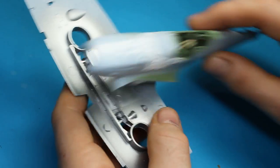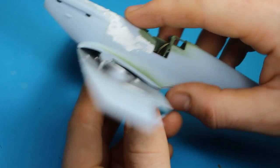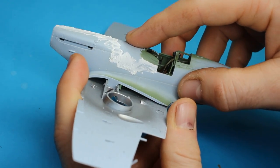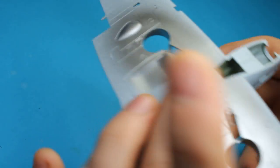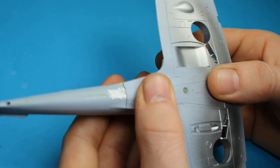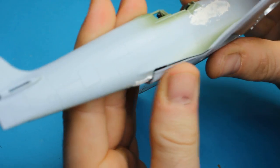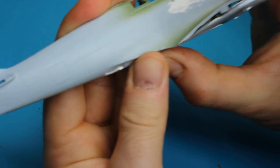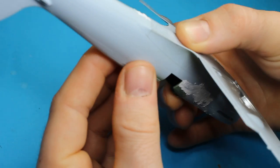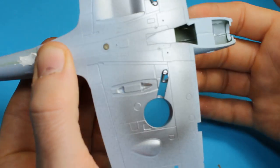Then it's jumping to the wing join. So it's quite a good join there, as that part of the fuselage goes in between the undercarriage section that we've got. That's quite a nice strong join, and when that's pulled in, there's a gap, but it's a good join. There you go, it should mate in quite nicely. So, you know, you can't ask for much more than that.